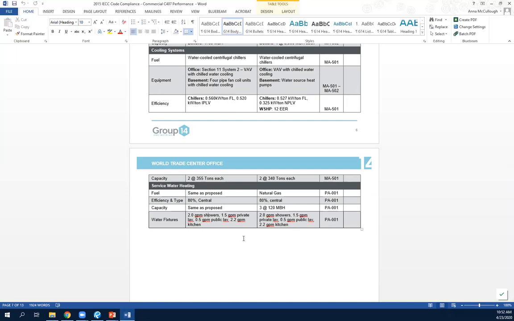It's one or the other. It's always you pick it and you stick with it. Mechanical, lighting, building thermal envelope, everything. It's either IECC or 90.1. So the finish out would have to be, if the building shell and mechanicals and lighting and all that were 90.1, then the finish out would have to be as well, correct?